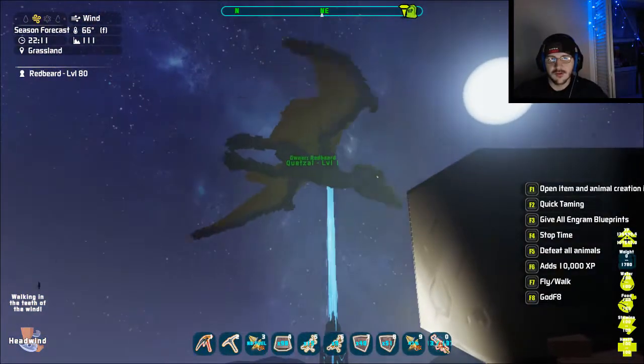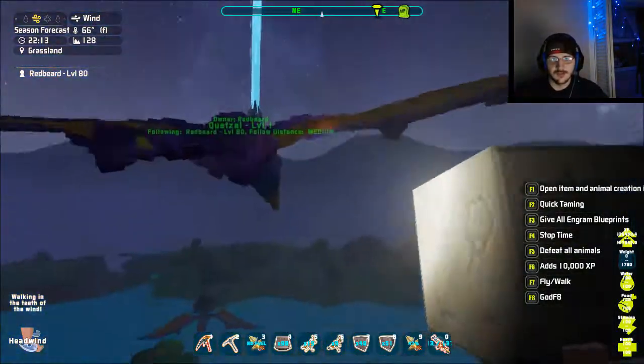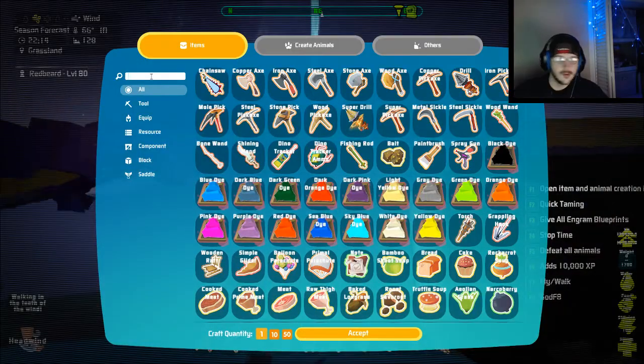So there's our female Quetzal. I push the tame button in creative. Have her follow me so she doesn't run off a million miles. Or he, who knows.